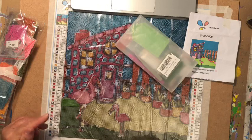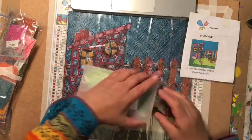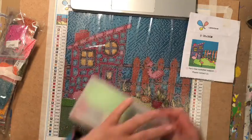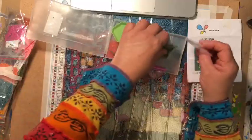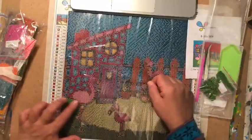Diana is saying, my daisy is a work in progress, but I'll post what I've done so far on our group page. Thank you. That would be great. So, let me see. This little case didn't come with it, but I saved it from paperclips, maybe? I think it was from paperclips. So this is what I've got so far, Tammy. I started with this little section here.